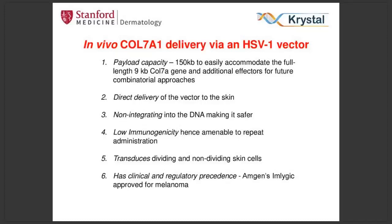So it seems to have an immune evasive property, which is actually very desirable in a gene therapy vector, because you don't want your immune system reacting to the vector. It'll just make it more difficult for the therapy to work and cause inflammation. If you take away the ability of the vector to replicate, then that takes away the disease-causing parts of the vector. So basically, you turn your vector into just this delivery vehicle for the gene that you want.